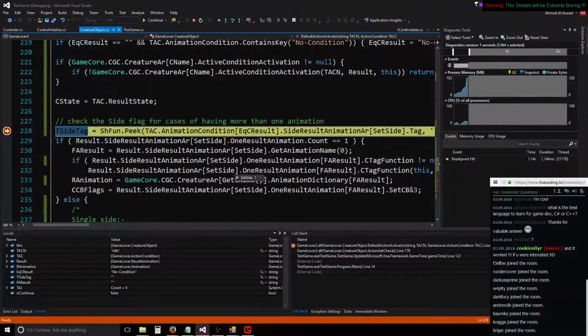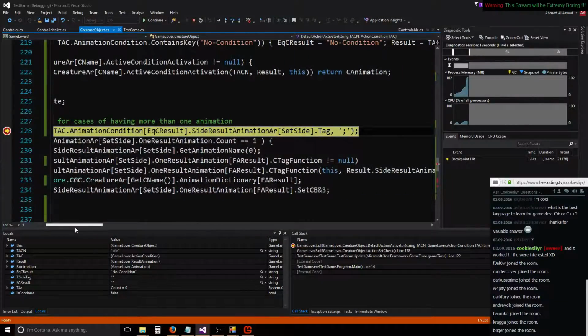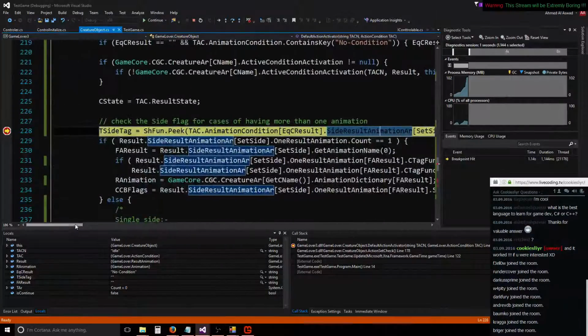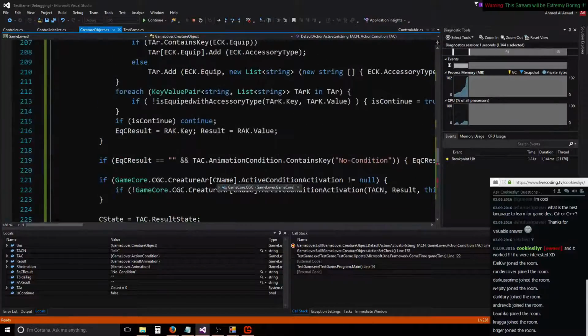So we are taking beak of the equipment result of the action condition, animation condition of the side result, and the side result has two one-side results, and the tag says idle attribute. For some reason, this doesn't make a lot of sense, does it?